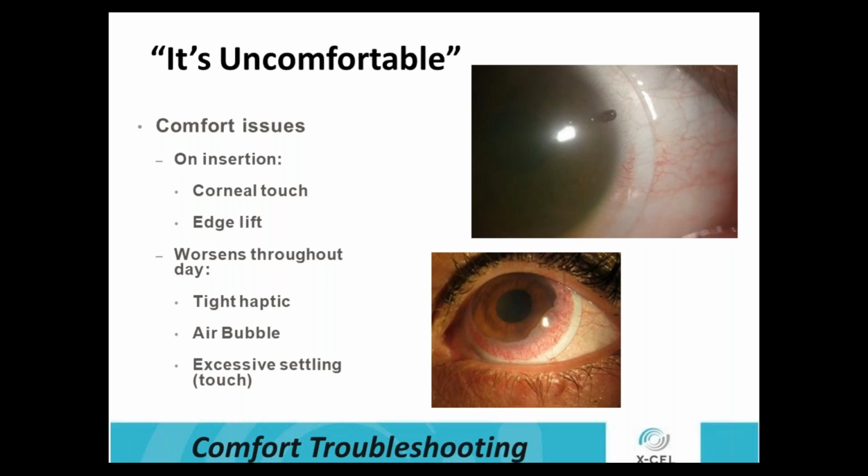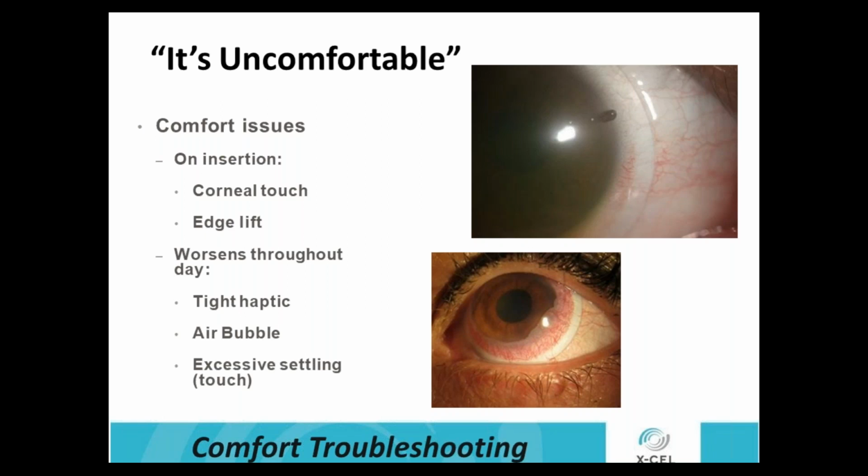So am I seeing comfort upon insertion, and is the discomfort coming later in the day? How long can you wear the lens? When do you see the discomfort? Are you feeling discomfort when you remove the lens? All these questions have to be known, so then you can make the change for the patient and for yourself.